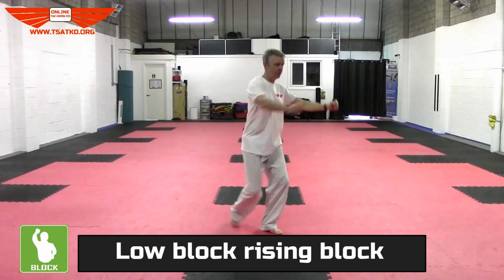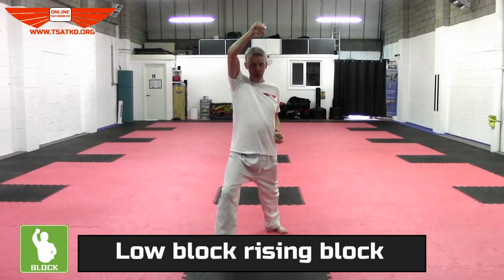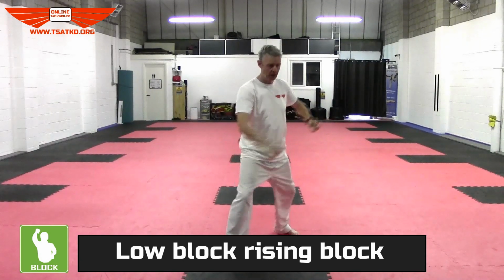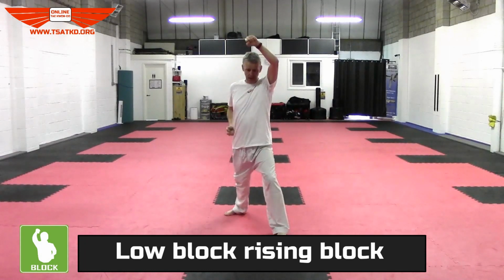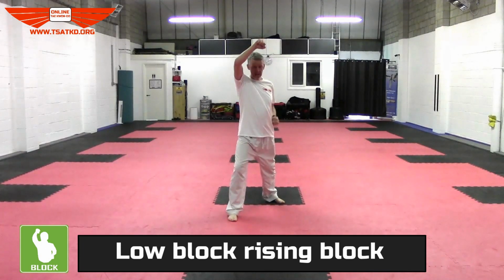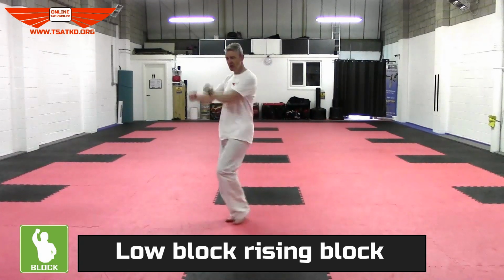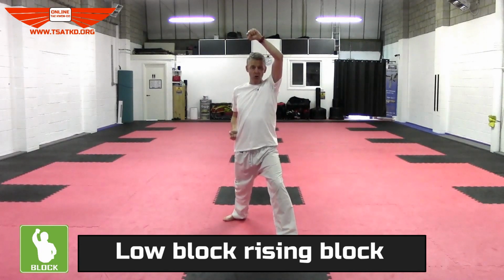So as we step forwards here, we're going to block one, make the cross again, block two. Step forwards, block, block. Step in back, block, block, block. Same hand, same as the leg, and make sure you make two crosses. The low block finishes when the foot lands, then simply do the next block straight away, straight off.